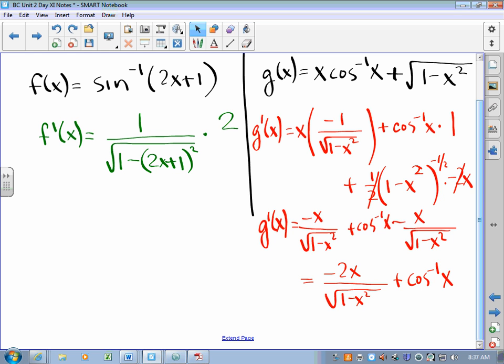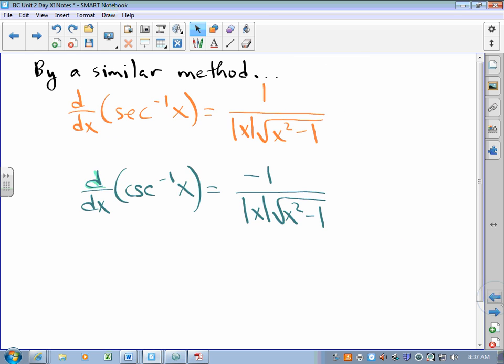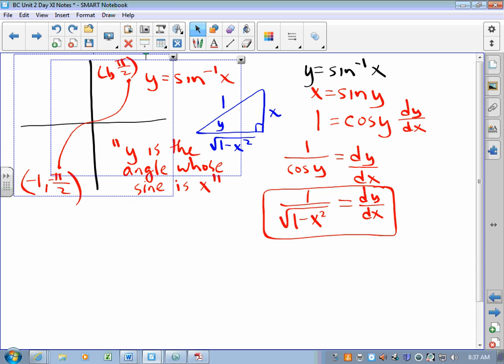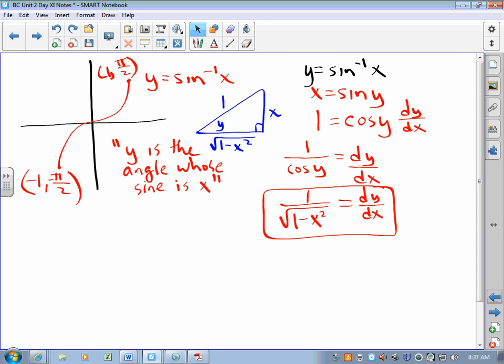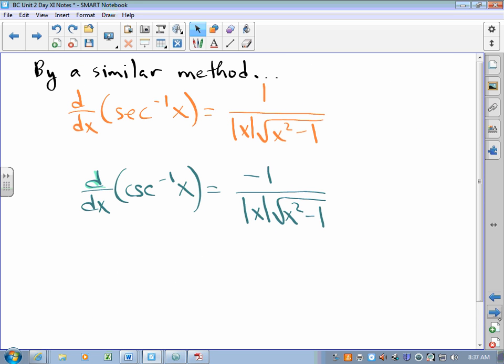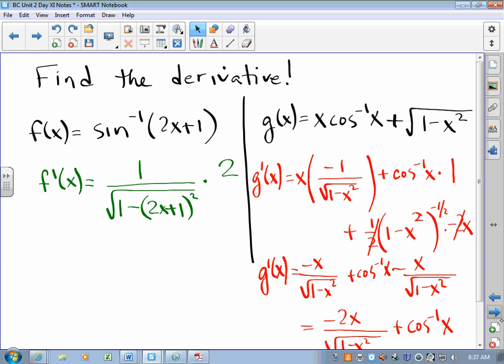Very well. What do you have to know? You have to know that there are derivatives of these inverse trig functions. You have to know their derivatives cold, and you have to be able to use them with the other rules we've been doing. So if you've got those down, marvelous. That's what you want to be practicing. Tomorrow, exponential functions, because what could be more fun than exponential functions?